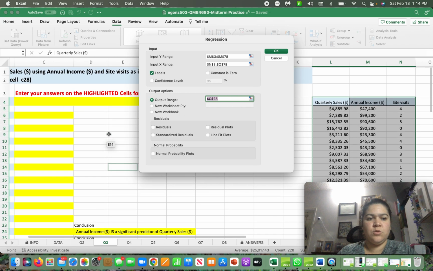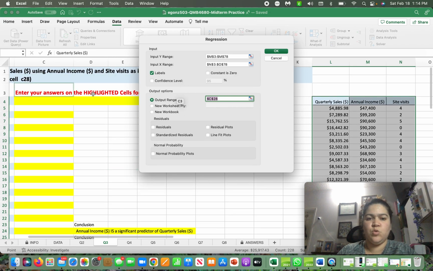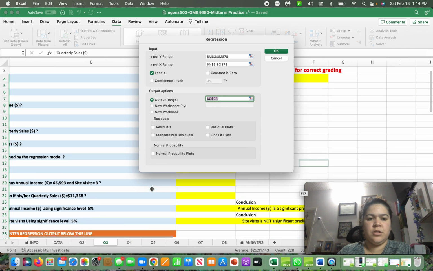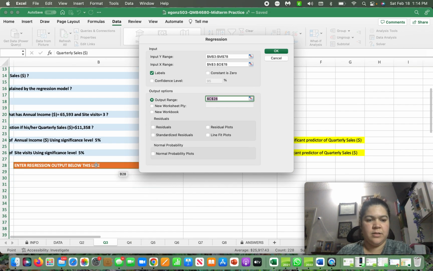Then she wants us to run the regression in cell C28. Another condition I will really look at is the significance level. Here the confidence level is 95%, and the 95 and the 5% have to add up to 100. This one is fine, it's the default. If she had put a significance level of 1%, it would be a 99% confidence level. Output range C28. I'm going to hit OK.